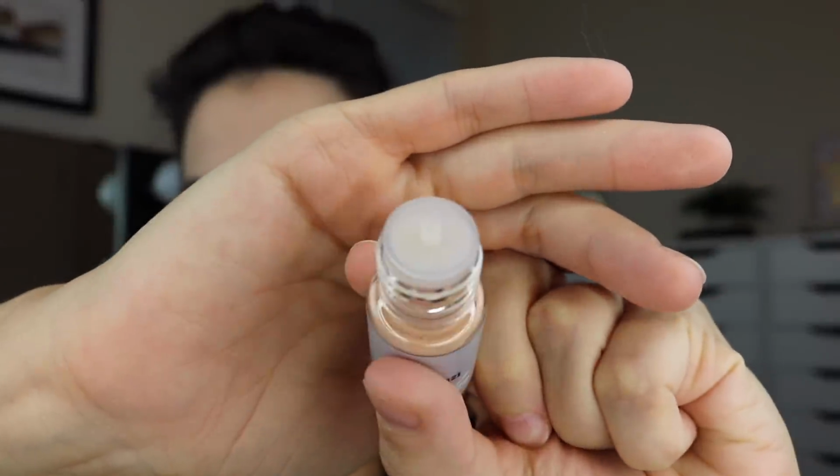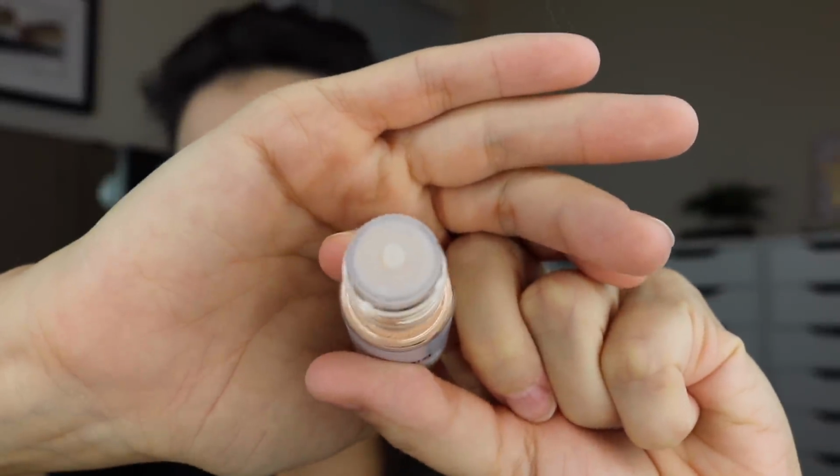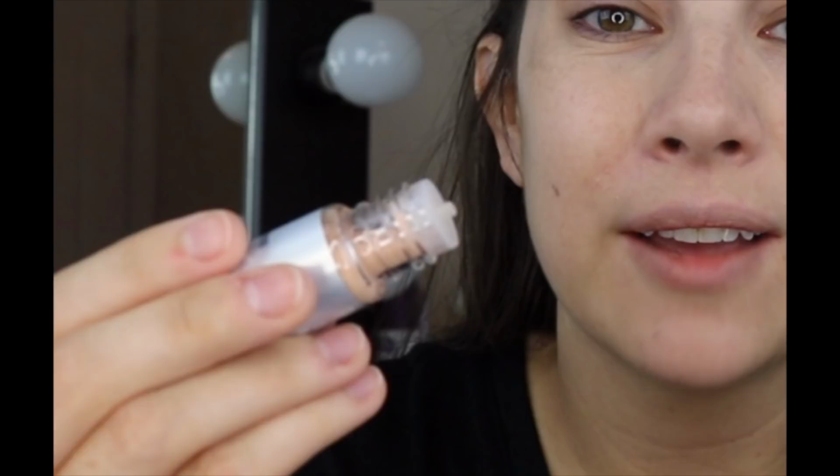Okay, so here's the concealer. It has like this little bitty hole. Can you see what it's shaking out of there? It's got a little nipple, for lack of a better word, that's what we'll call that. And we'll see, oh, it just kind of pours out. And then what? I pick it up with the slanted side and I apply it to my under eye here. Am I doing this right? Well, I'm gonna need a lot more than that.